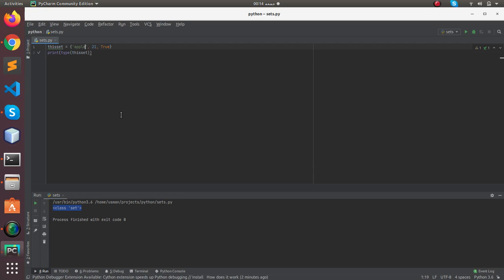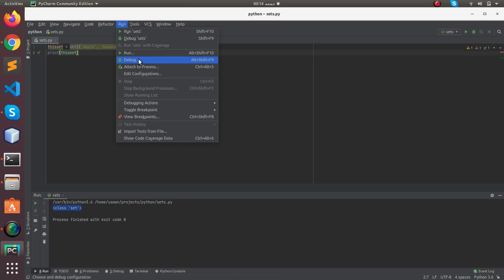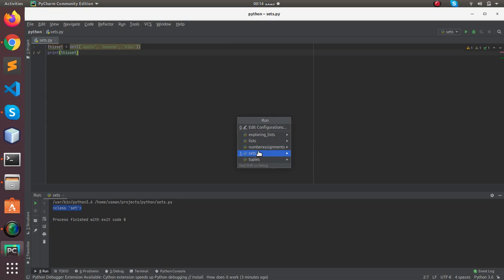It is also possible to use the set constructor to create a set. You see we have the same result. So this is another way of creating sets.